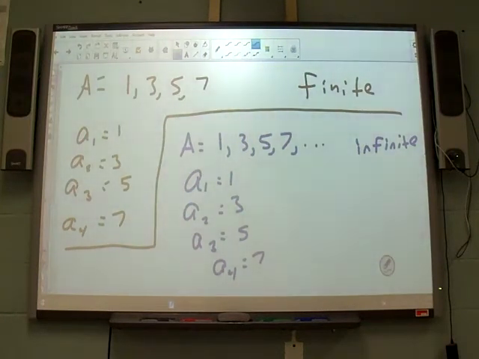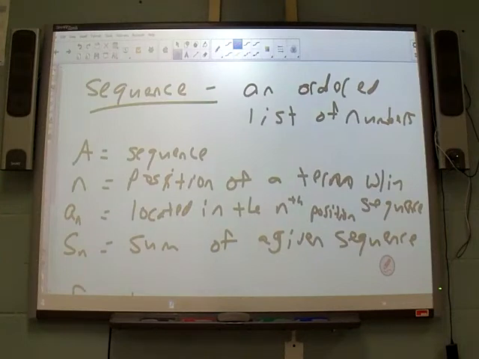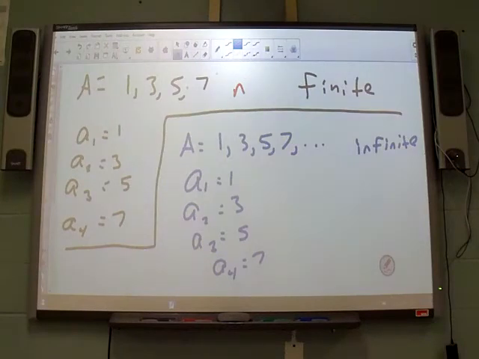What do you think the n would be on our first example up here? Go back and look at the previous page, look at your notes. N stood for the number of terms. So how many terms are here? 1, 2, 3, 4. So that one would have an n of 4. What would the n be in this one? It wouldn't have one, because the number of terms is infinite, so it's going to keep going forever.